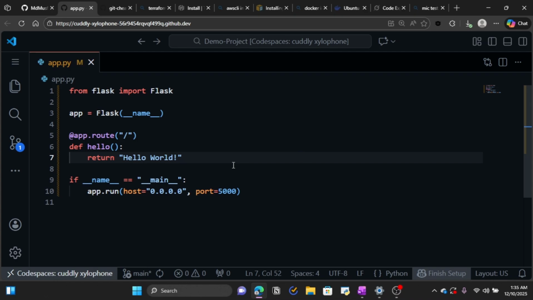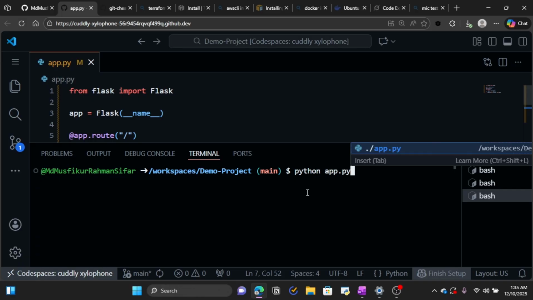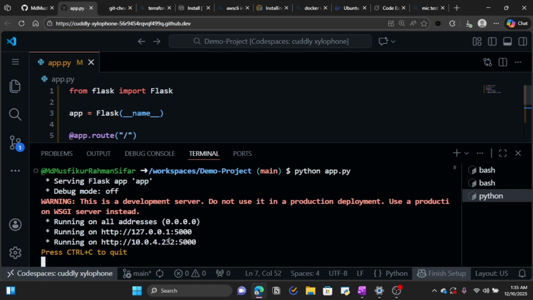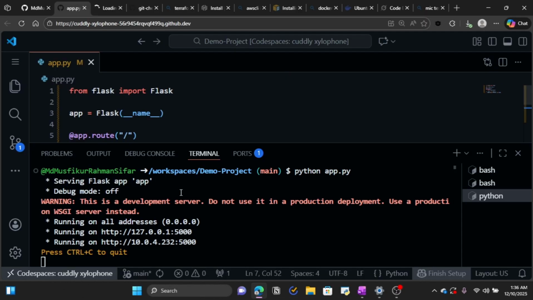Now again go to the terminal, let it load, write python app.py and press enter, and you will see it is running on this host 0.0.0.0, which is basically the localhost, and the port is 5000.